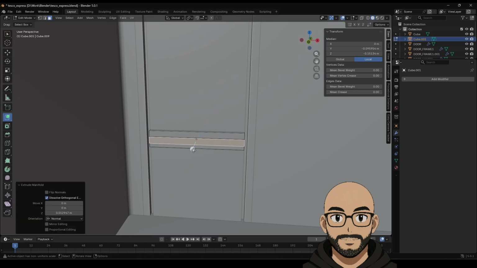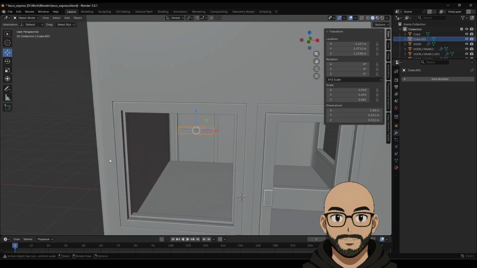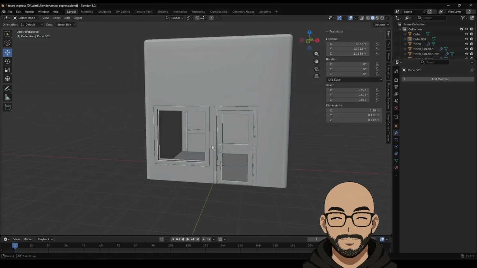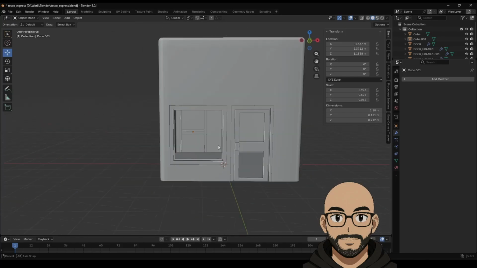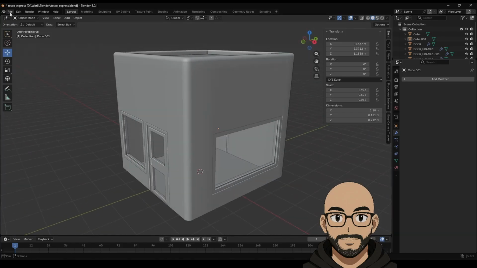Okay. So when you push the handle to exit, door, hit save.